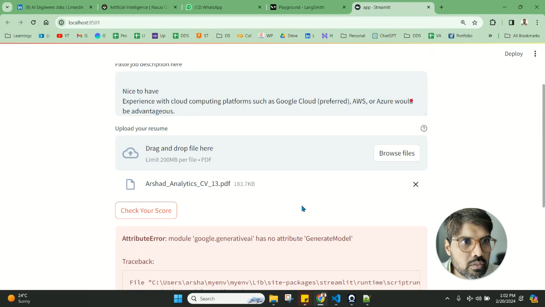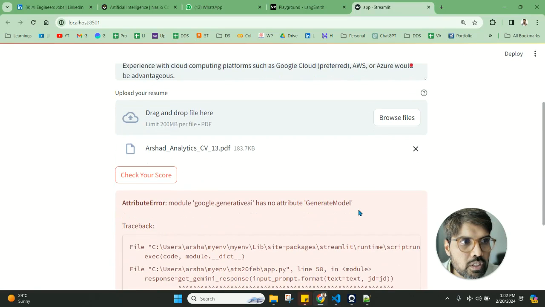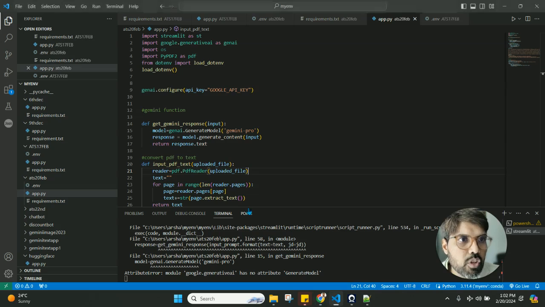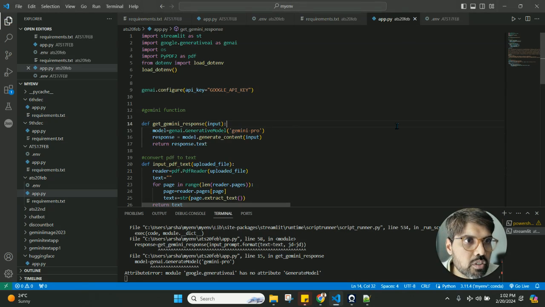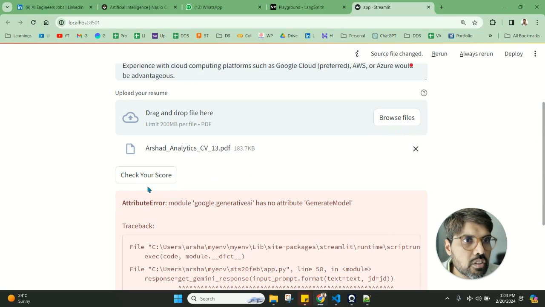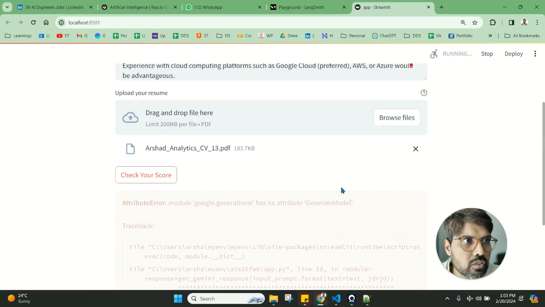Check your score. Generate model, it is generative model. So 1 second, generative model. Check yours.